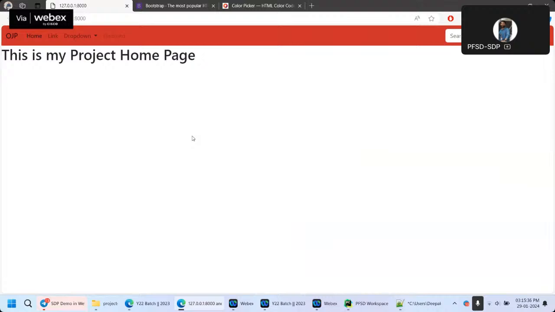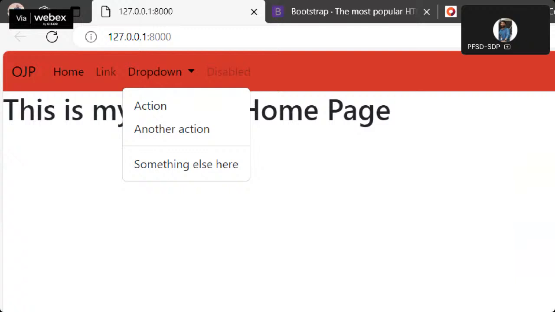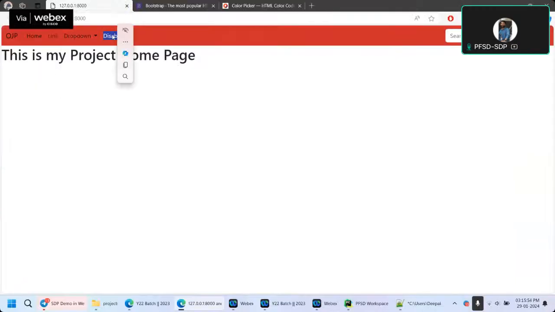Yeah, fine. Okay, so now next one, if you see here in the nav bar, you have something called home, link, drop down, and disabled. Okay, I can create a drop down list box in the nav bar. If I want a disabled button, a button with no action, I can create.